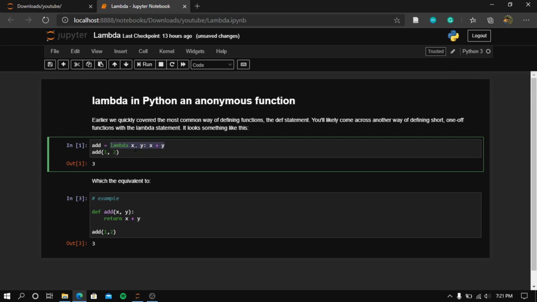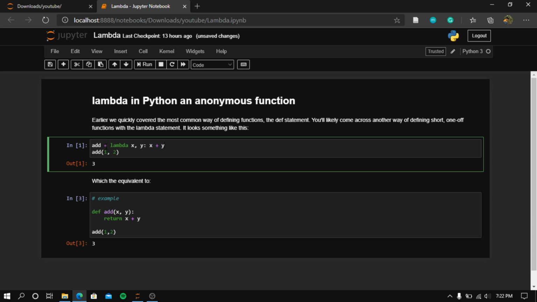So first of all, we write down lambda, and then we give it a variable, which could be one single variable or two, and then we want to do something to that variable. Right.